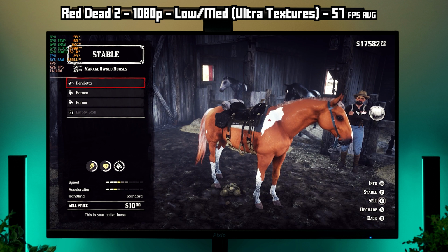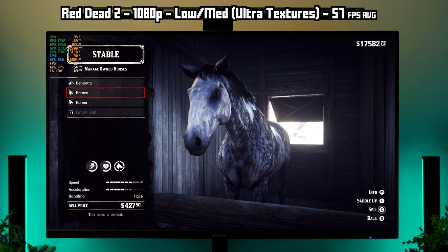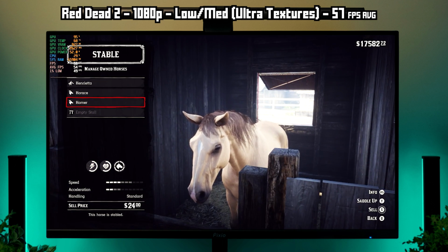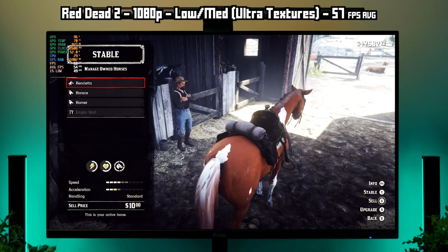She knew I was recording, so at this point she asked me to show you her horses. This is Henrietta, her main horse. She loves Henrietta. I'm not allowed to let Henrietta die. This is Horace. That's her most valuable horse, but she doesn't like him. And this is Homer, who was her main horse before she got Henrietta. And she has an empty stall for another horse, and she wants to buy one in Saint Denis.